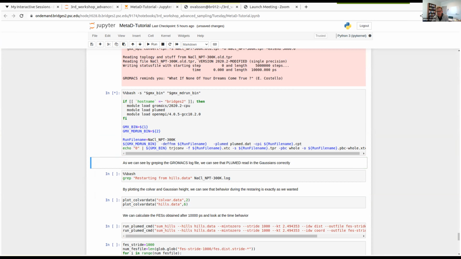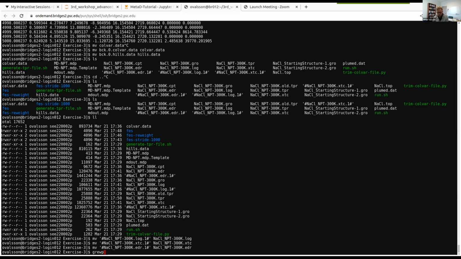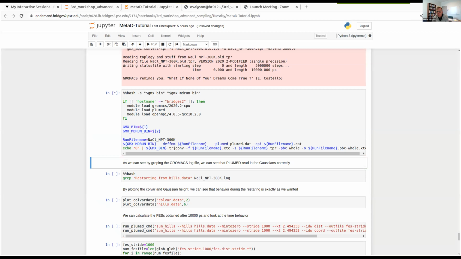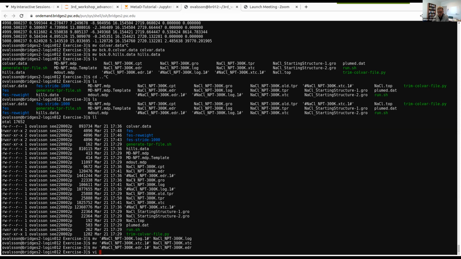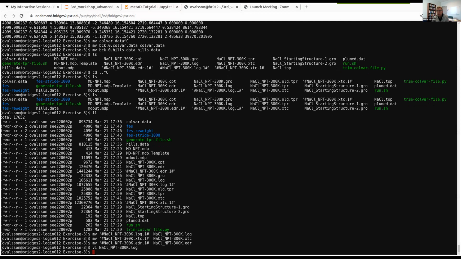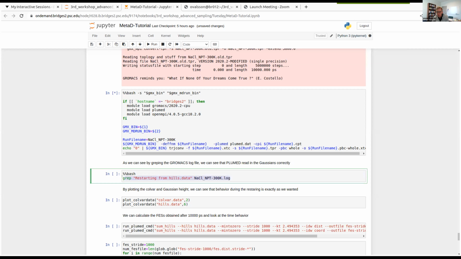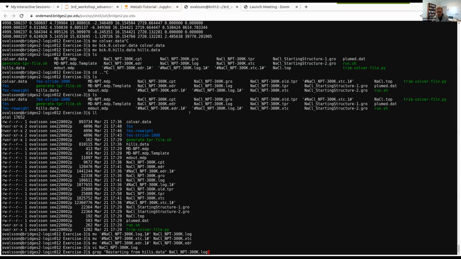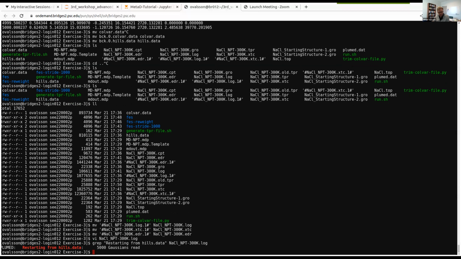But I want to show one thing, which is that when we are restarting, if we grep, what was it, the command, we look at the log file of GROMACS. We can grep the log file of GROMACS and search for this keyword here. Now we can see in this second run that GROMACS started and Plumed read in the 5,000 Gaussians.